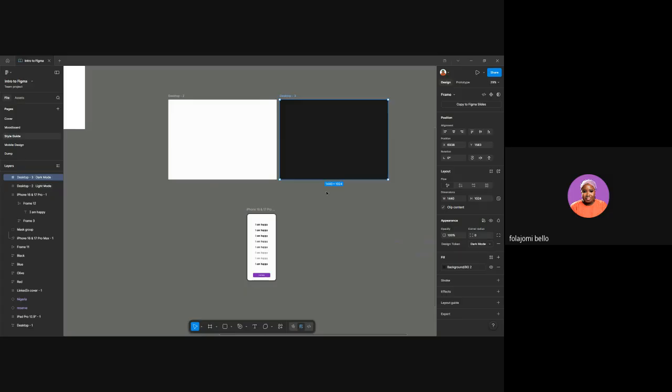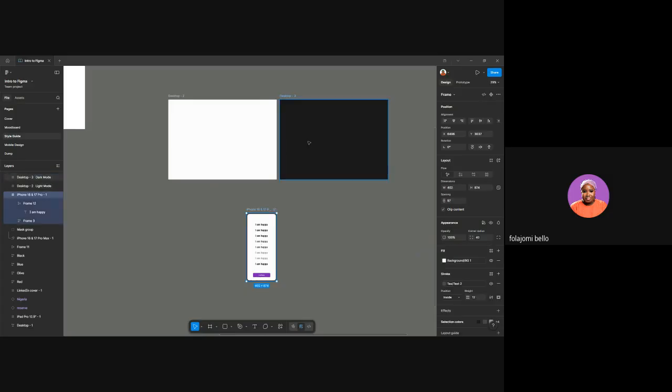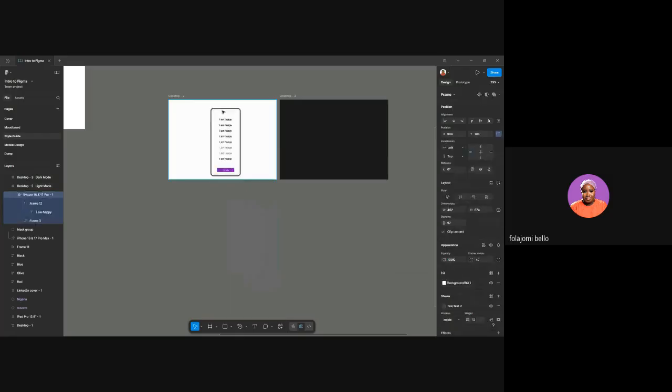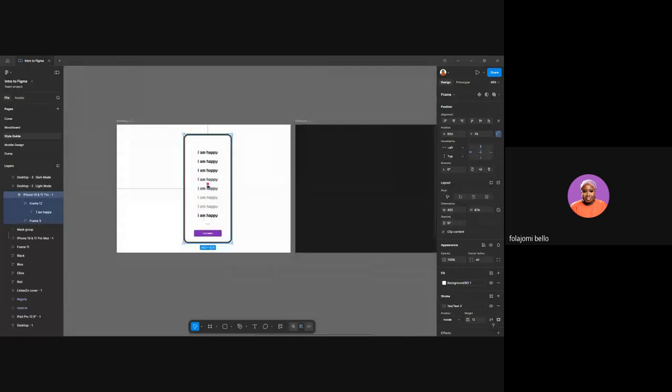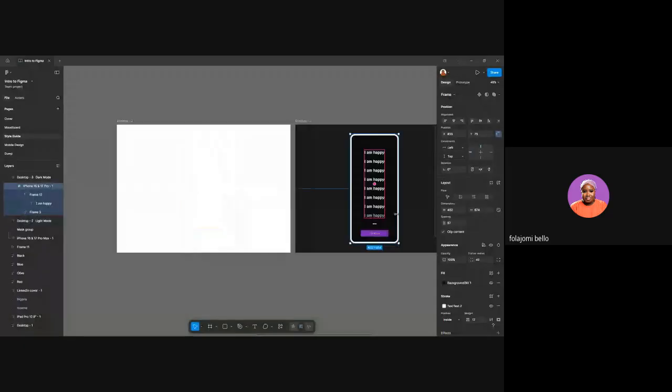So I have dark mode here. I'm giving each of these frames a mode. So now watch. If I move this to here, my phone adapts to the light mode, because all the colors I've set in this background are in the variable mode. Then I decide to move it here. Can you notice what happened?